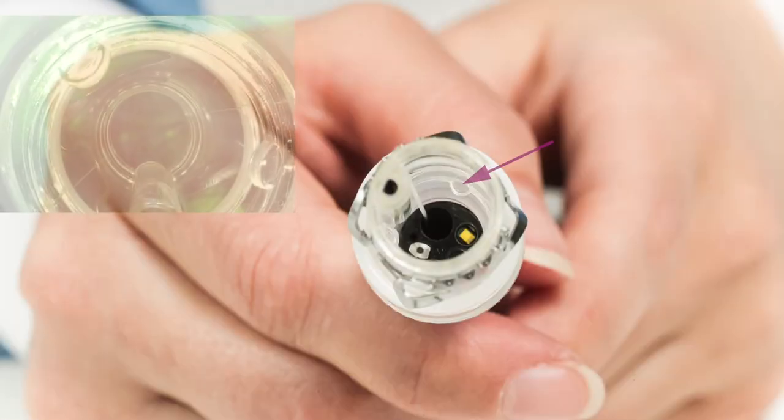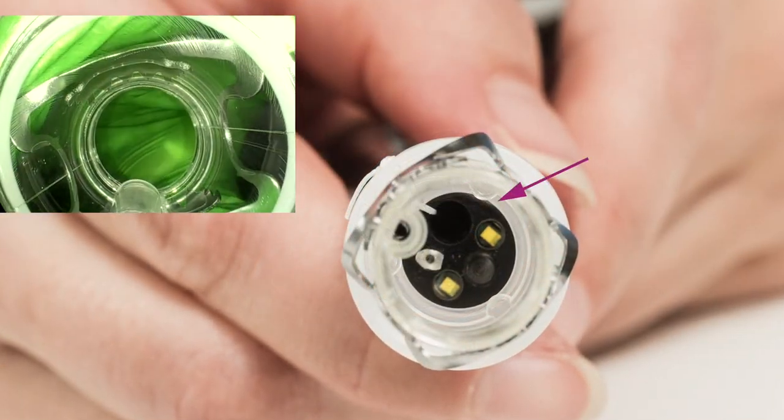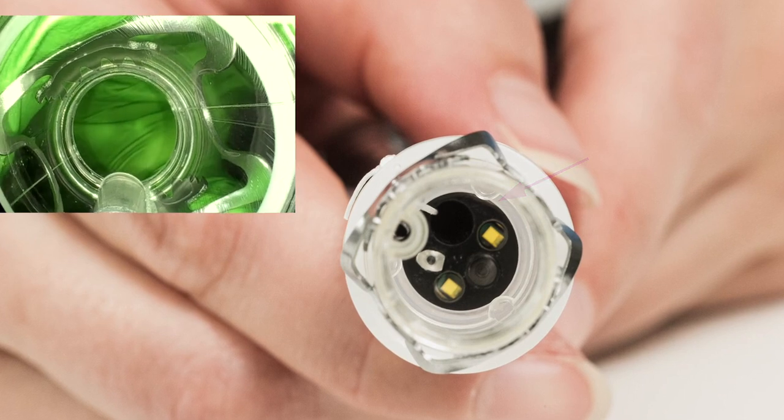The cap must be pushed onto the endoscope until the endoscope tip abuts against the endoscope stoppers in the cap and are no longer to be seen in the endoscopic image.